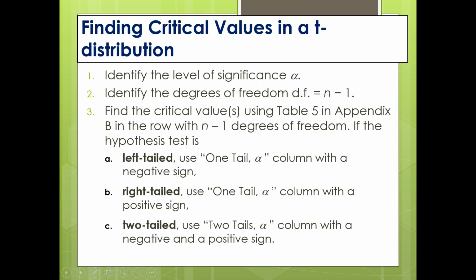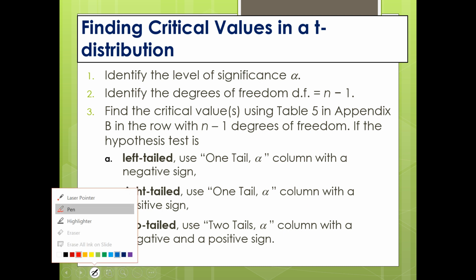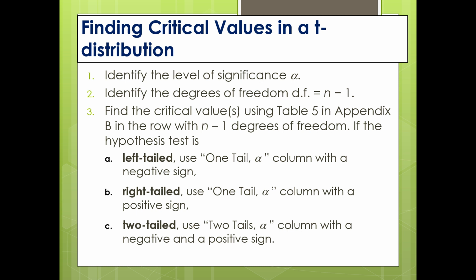So on the next slide, it's going to tell us how to do that. Again, you're going to want to have a T-chart out. On that T-chart, you first are going to look at your alpha level and talk about how many tails you have. At the very top of your T-chart, you're going to have 3 rows in bold. First one is level of confidence. We use that in chapter 6. Second one says 1 tail. Third one says 2-tailed.